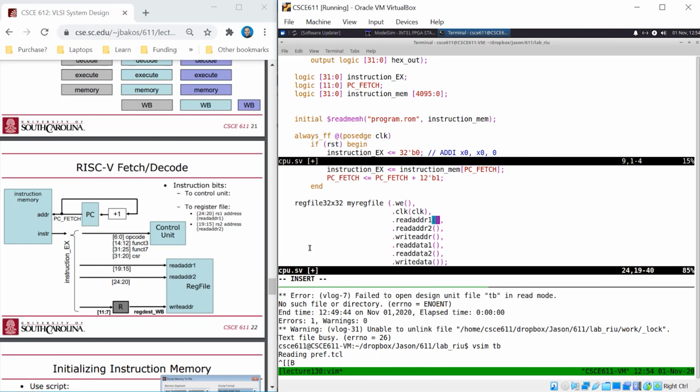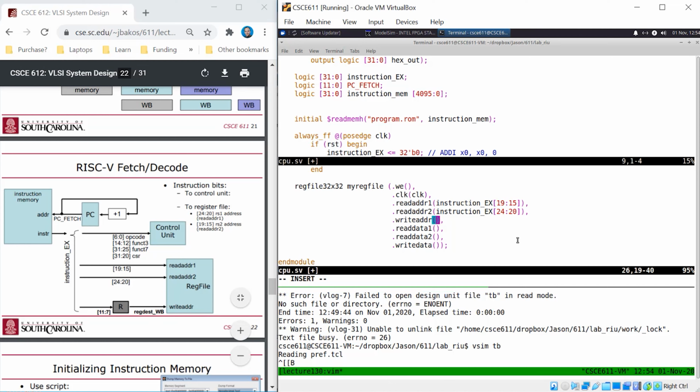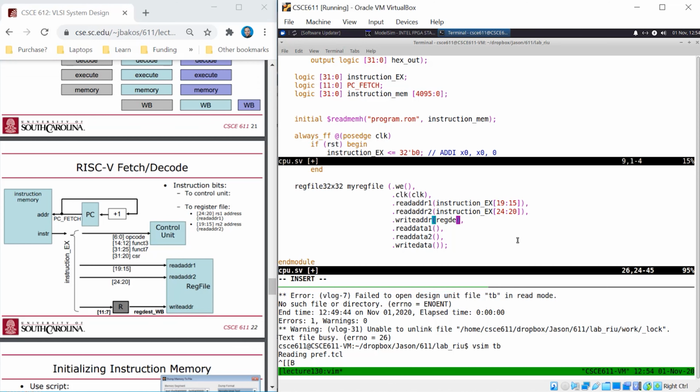Clock is our clock. Read address 1 is the instruction EX 19 down to 15, and read address 2 is instruction EX 24 down to 20. And the write address is going to be called regdest write back, and that one we need to declare.